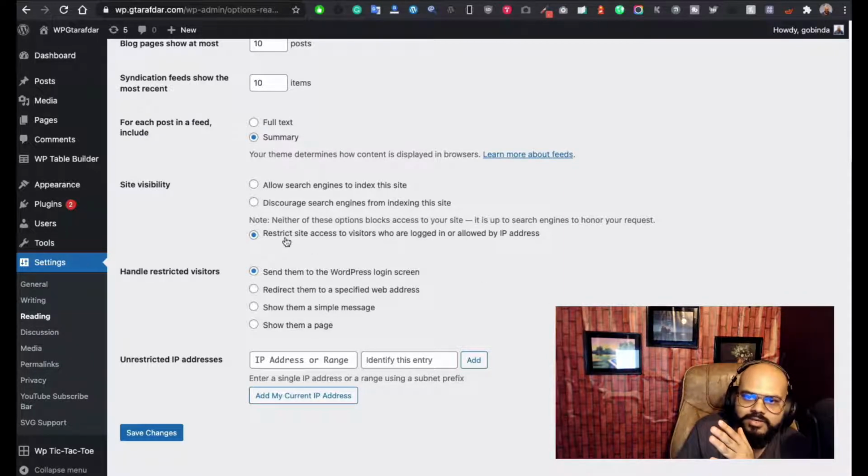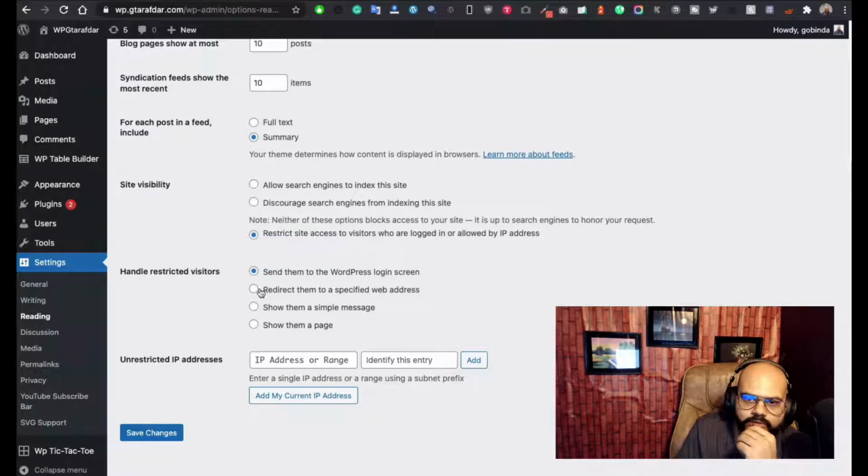This is the very easy way. It all happens automatically, just check the box that is available here. Now the interesting part comes. What happens to the content if someone gets the link and tries to access it? You already see I have set it. It will send them to the WordPress login screen, which I have already shown you. If I click any link through my incognito mode, it is redirected to my login screen.